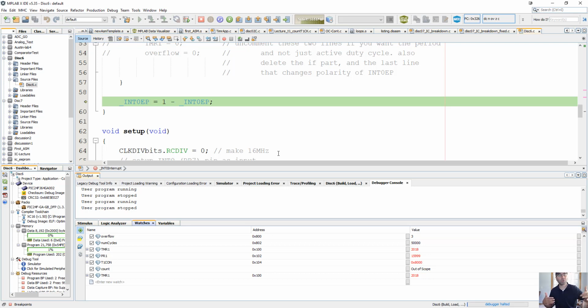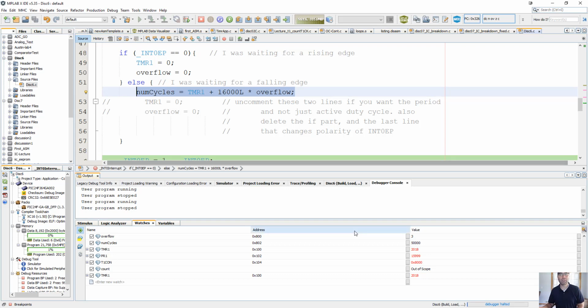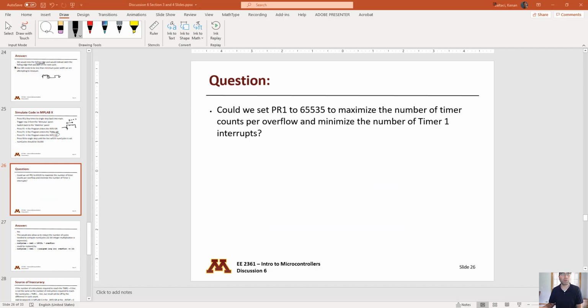Stimulus was providing that RB7 pin 50 cycle high pulse, and we were able to detect rising edge and falling edge, and then calculate the difference in timing between them, and basically calculate the number of cycles during that high pulse. So that's basically what we expected here, and that's what we got.